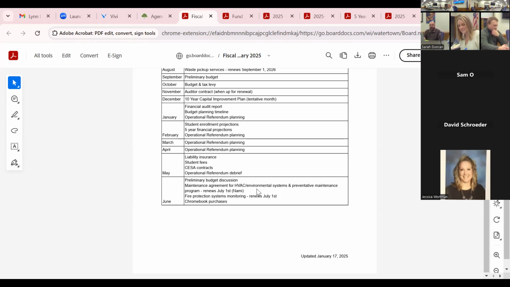Yep. Then future agenda planning. We look at the calendar coming up. The only real thing we got in March is referendum planning. I think that should be at the top of our list every meeting from here forward, but anything else, minus the day-to-day, that you think we could talk about in March? You don't have any big contracts coming up or anything? No. That was always the thing I wanted to make sure we got ahead of. I could ask Kevin. I don't know if he'll be ready to talk about summer projects next month, but that could be something we could talk about next month. Yeah, that's a good idea.